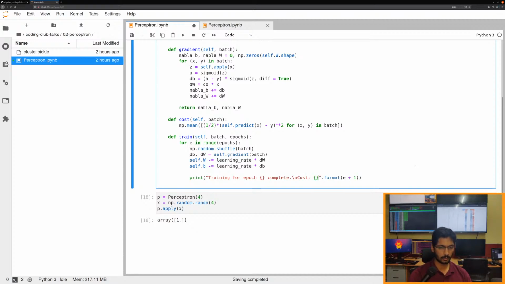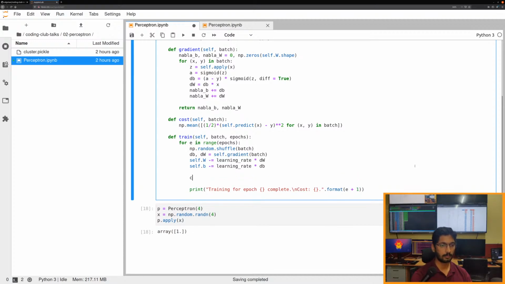We can now mention the cost function here. Instead of writing this here, I can find the cost c is equal to self.cost of the batch. Batch cost. Okay.